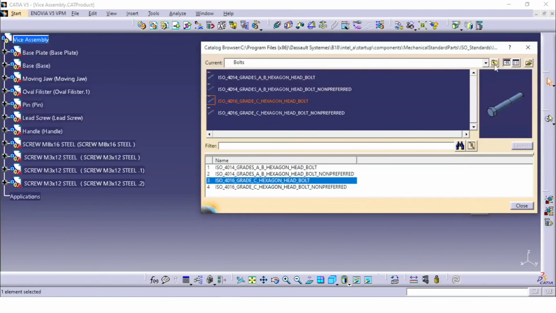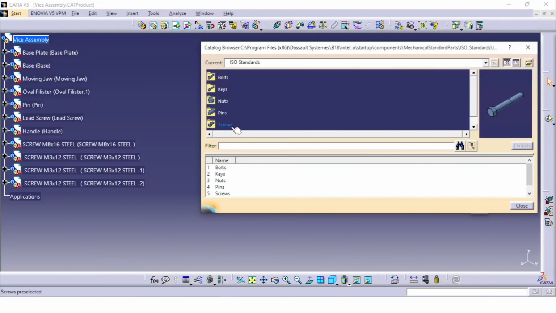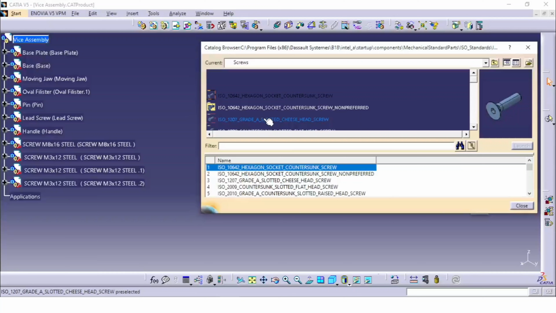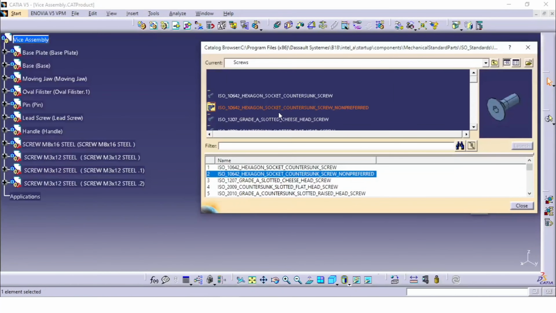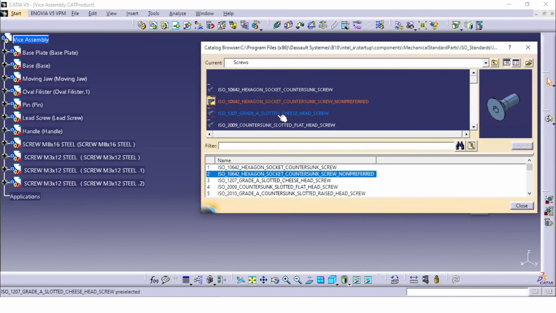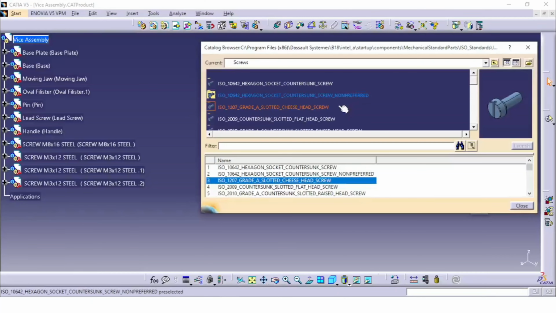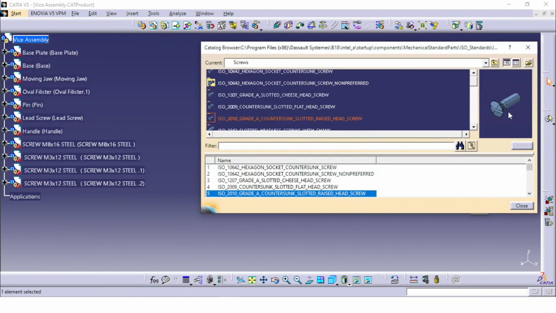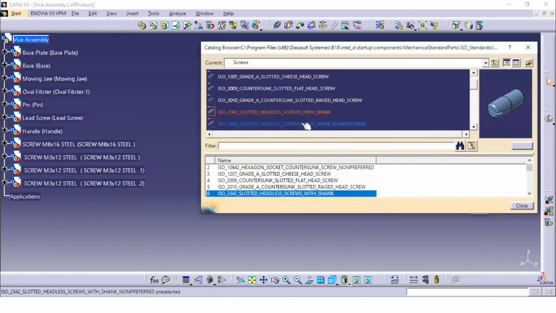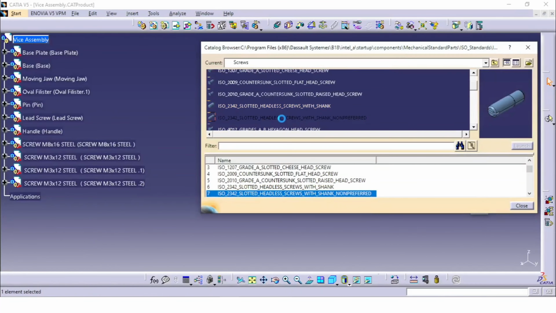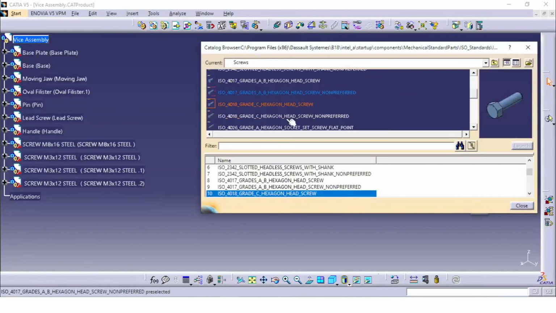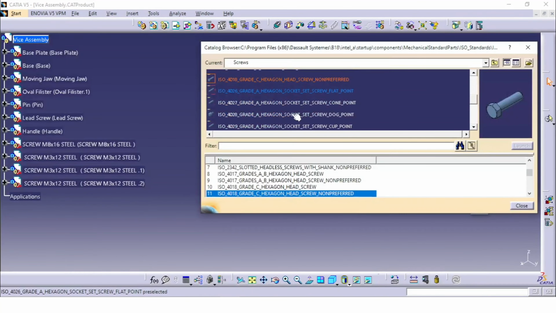Then when we come back from here, you can see this icon, back to father chapter. Then we can go back to here, like here screws. If I double click on that, then you can see hexagon socket screw, hexagon socket countersunk screw, slotted cheese head, slotted flathead, countersunk slotted, headless screw, hexagon, and a lot of types of screws you can find here.